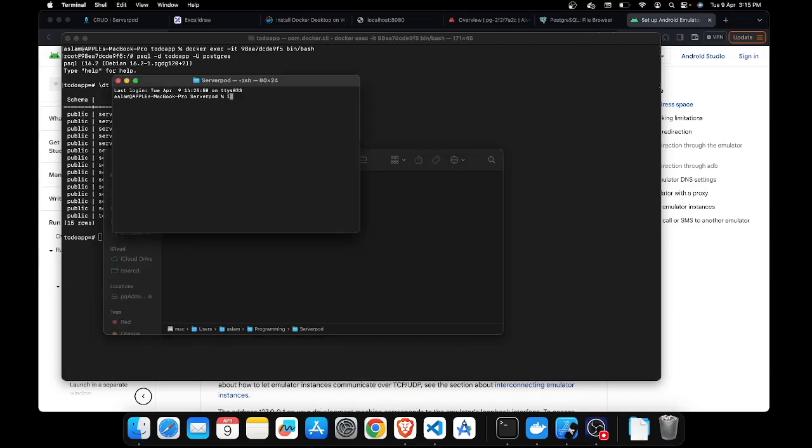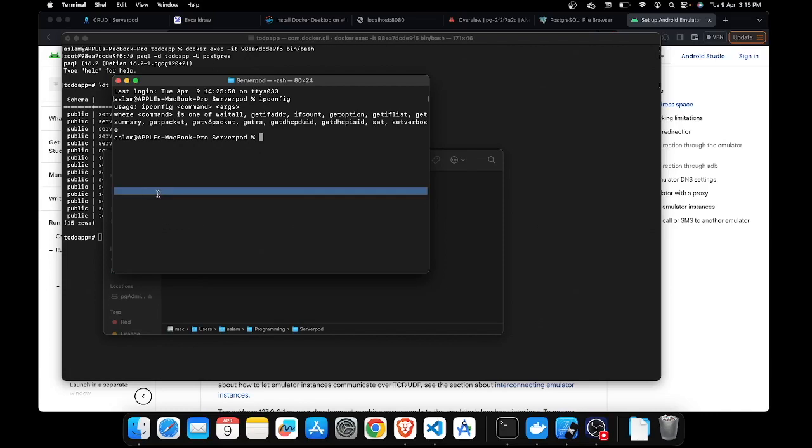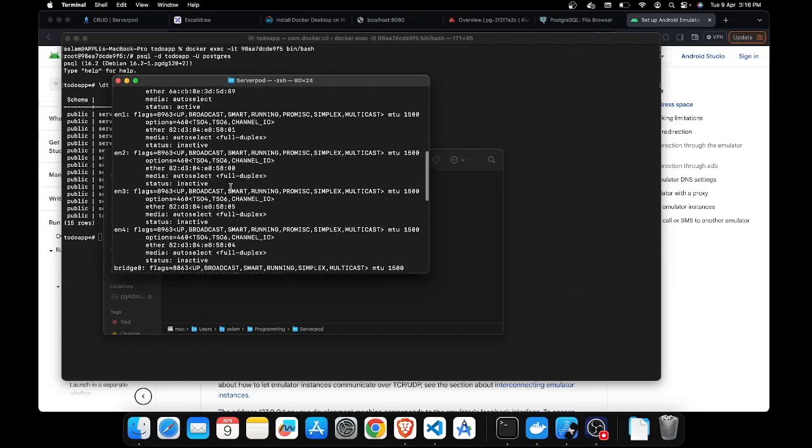If you are in Windows, you run ipconfig. Okay, you run this command, ipconfig. You will get an output, and it will have a section called IPv4, and from there you will get your IP. Else, if you are on a Mac, you run ifconfig, and you will get an output like this.